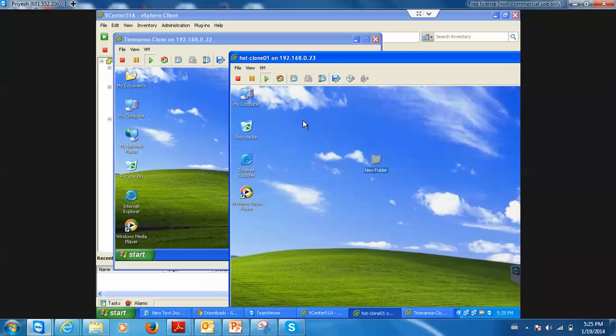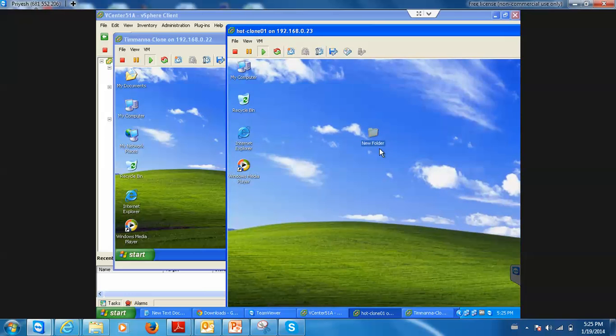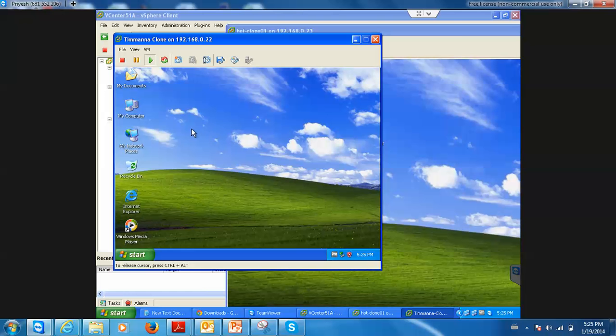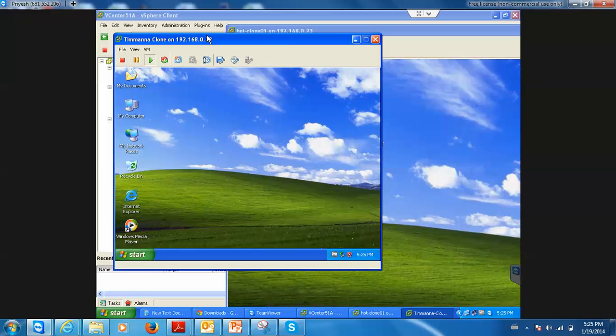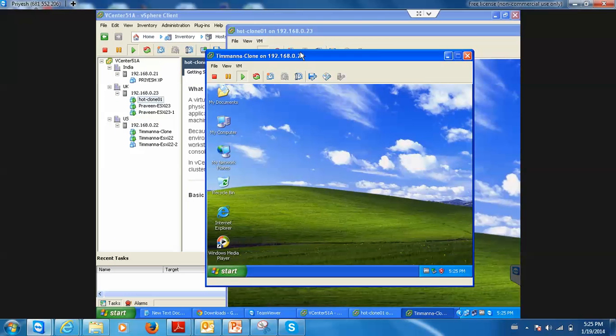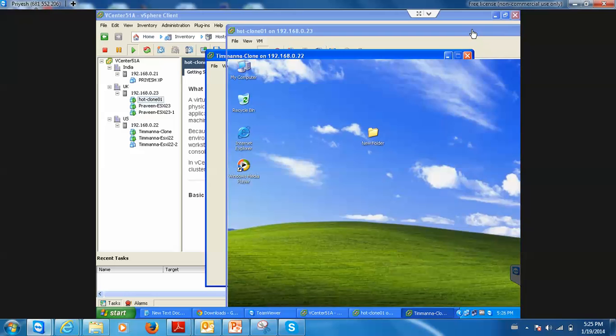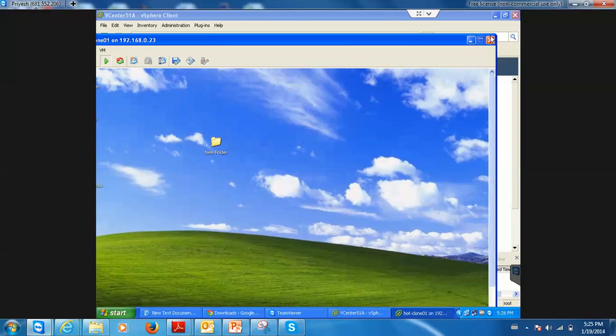One machine under hard clone 1 is already viewed and is performing some testing. Do you see the changes on the desktop? He is performing some testing. So this is the virtual machine. You can see two different virtual machines running under a single vCenter. So you just close it.